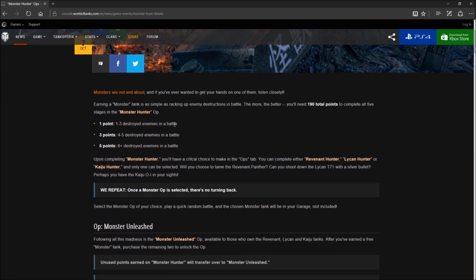The point system is win or lose. It just says 1 point. You get 1 point for 1 to 3 kills, 4 to 5 you get 3 points, and then 6+ you get 5 points. So maximum 5 points. Upon completion of Monster Hunter, you'll have a critical choice to make.